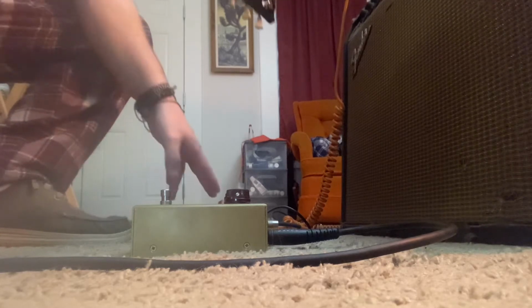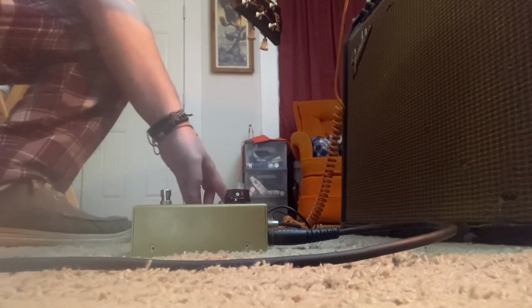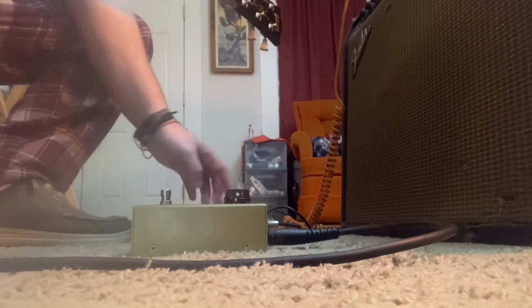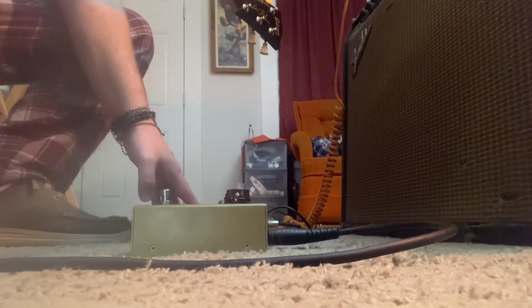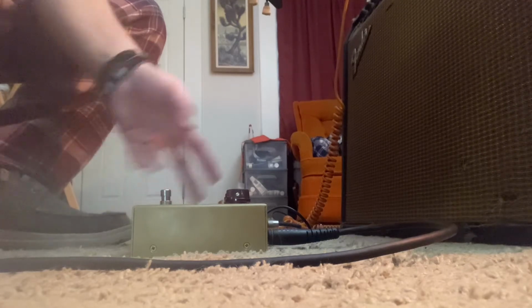Okay, so we're going to start with the V1, which is the original. I've got the gain about halfway, I've got the tone about halfway, and the volume about a quarter of the way up. So it's at about 9 o'clock. V2 set pretty much the same thing. Let's try that.